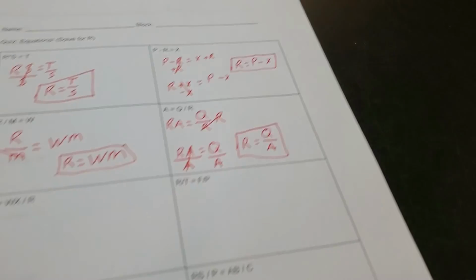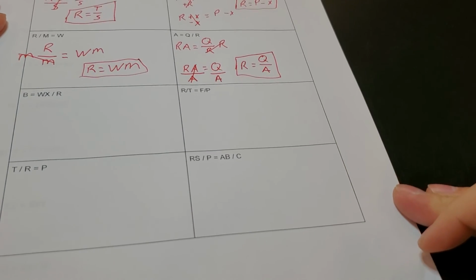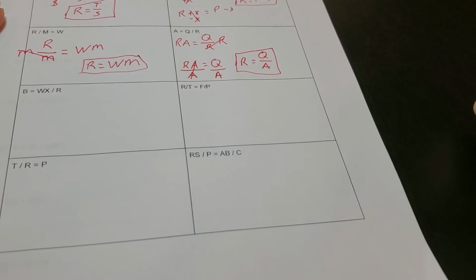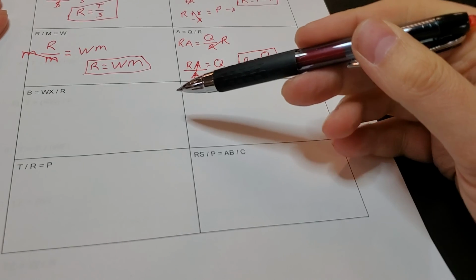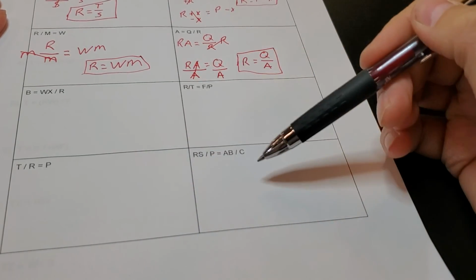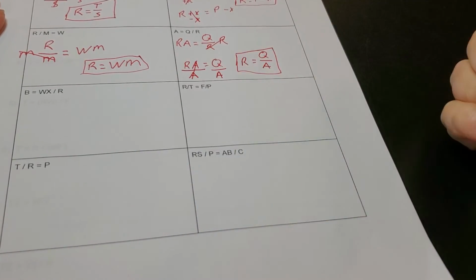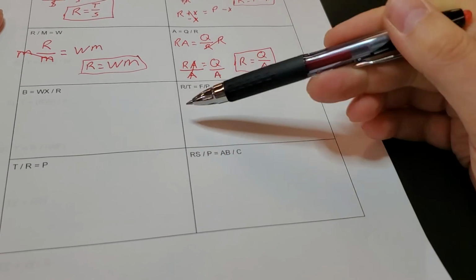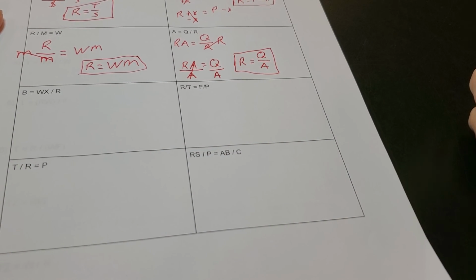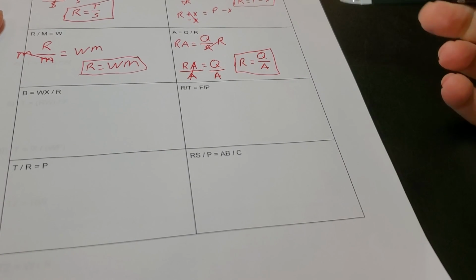I'm done. Okay? Now, if you haven't already done them, you've got 4 more questions down here. I'm going to say goodbye, and I want you to work these on your own. So try to get through these, see how it goes. I will post the key later, okay? And you can work through those ones on your own. So you're always trying to end up with an equation that is R equals.